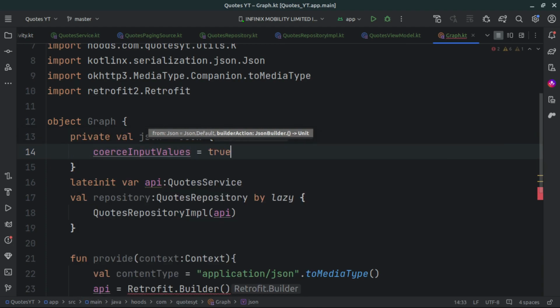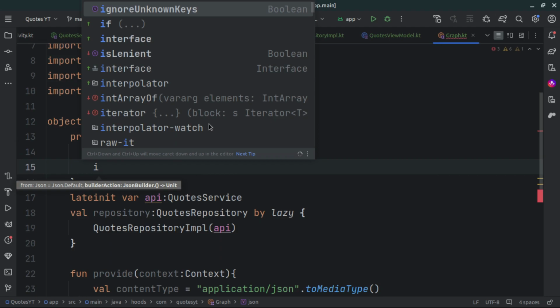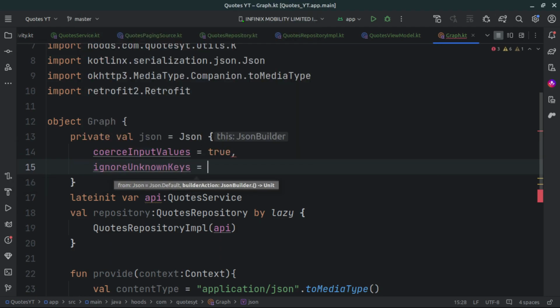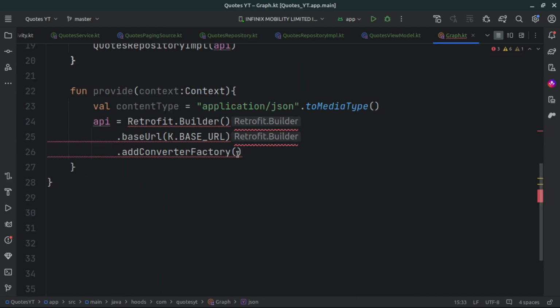And here we can make this to be true so that we avoid some silly errors that are going to be returned by our API. So for this case, we can have ignoreUnknownKeys. So sometimes our objects can be different from what is sent from the server. And if they are different, then it's going to crash our application. So for this case, we can just specify these two parameters here in order to make our life easier.